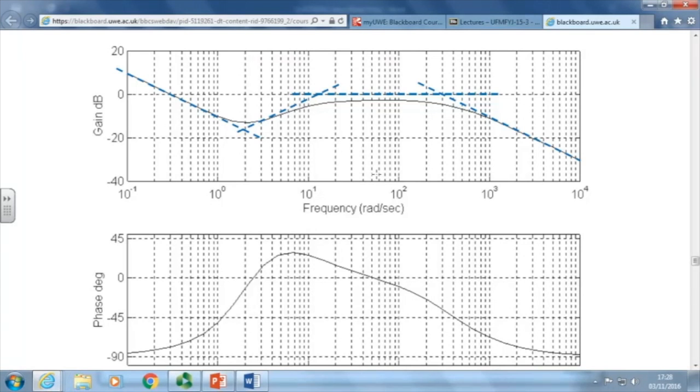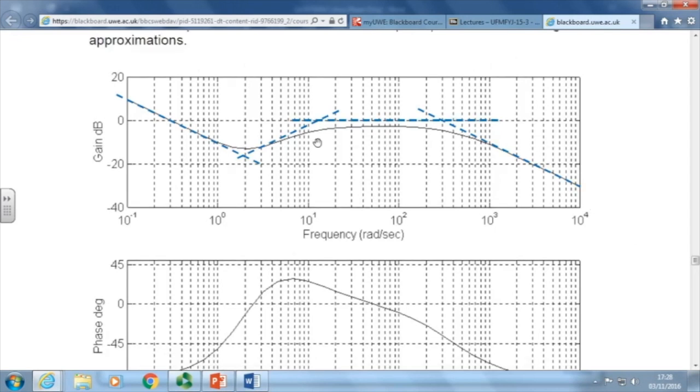And every time I do this, I'm going to be cross-referencing against my little shopping list of different graphs. So, always start off with the left-hand side, the low frequency end, and ask yourself a simple question. Is there a gradient or not? Yes, there is in this case. It starts off with a gradient of what looks like minus 20 decibels per decade.